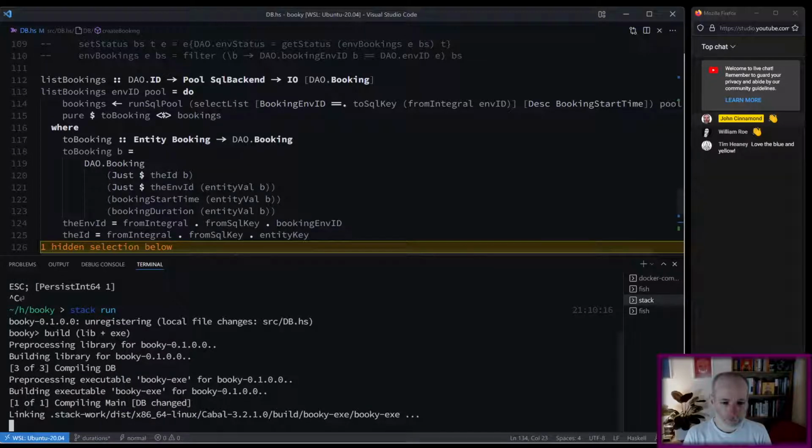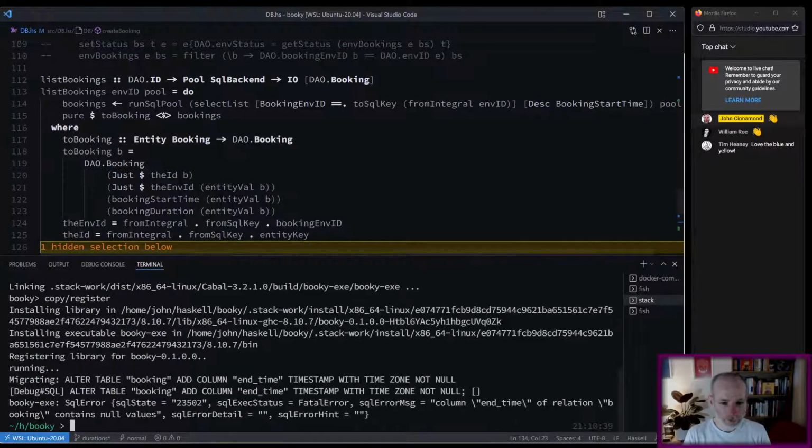It's so slow. It's not even a complicated application, it just takes a long time. Okay. So it defaults to not null, but there are existing entries in there which don't have an end time. So I guess there are two things. One, I could make it optional. But then I don't really want it to be optional going forward. I'd just be coding for existing data. That would be a bit messy. You give it a default, but I don't know what default should be. Or I could delete the data that we have in there, which is probably what I'm going to do, to be honest.